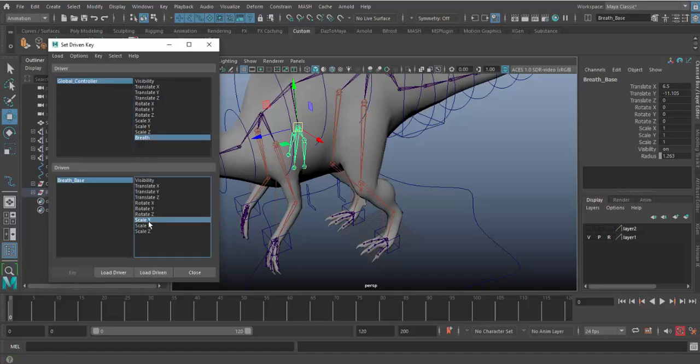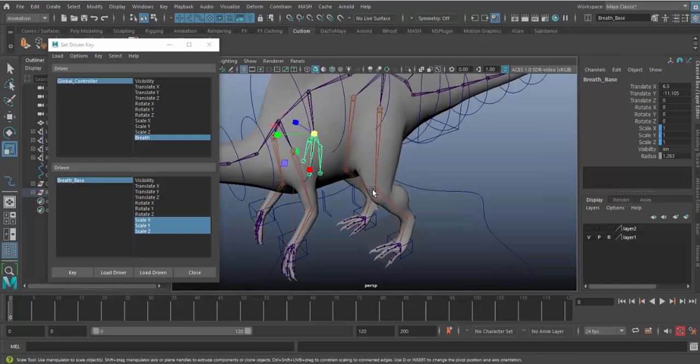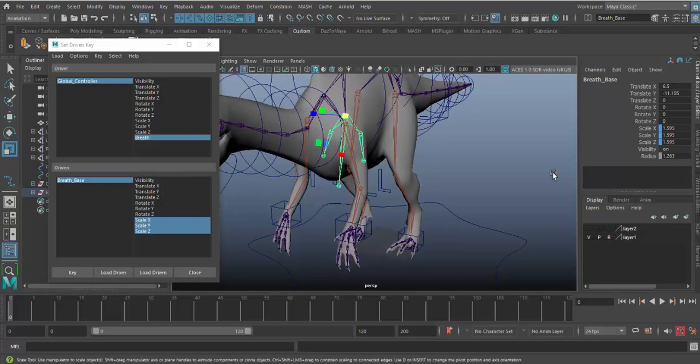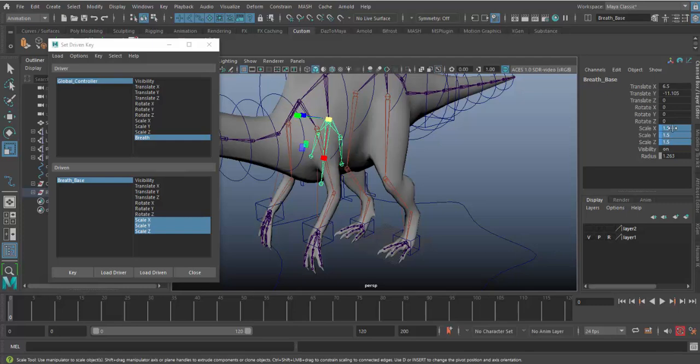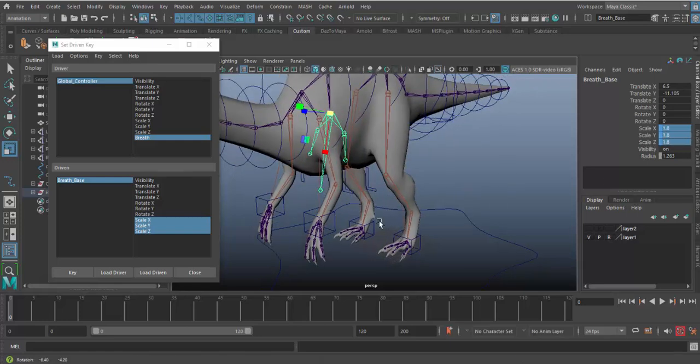Breathe needs to control the scale. So when it's 0, it will be keyed, and when it's the maximum, this one should be maybe like this, and maybe 1.8.